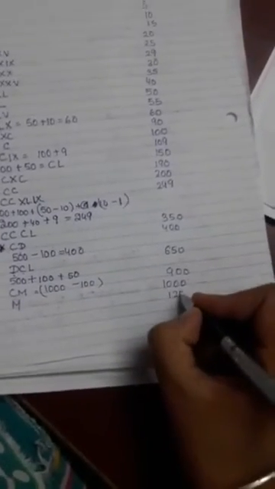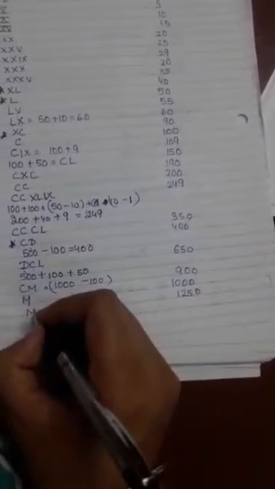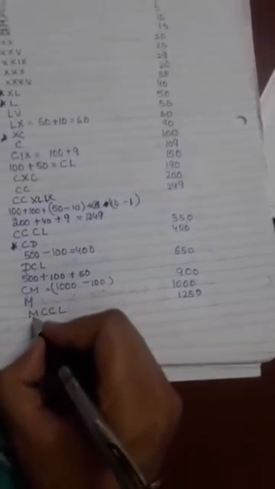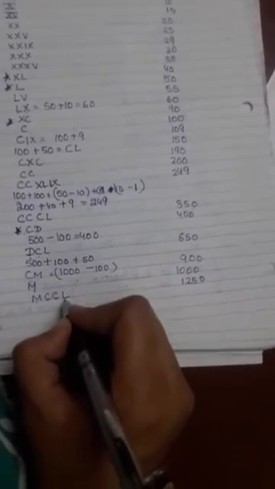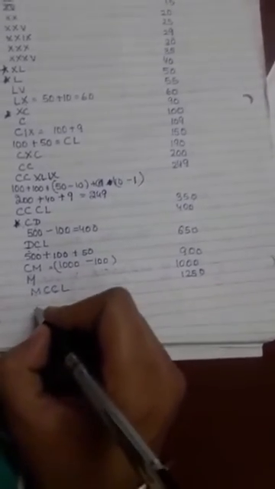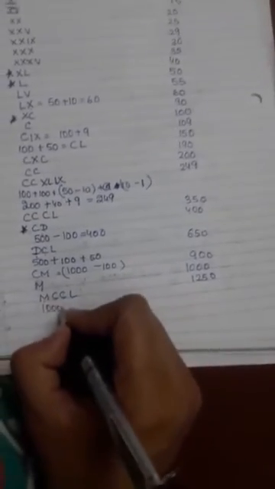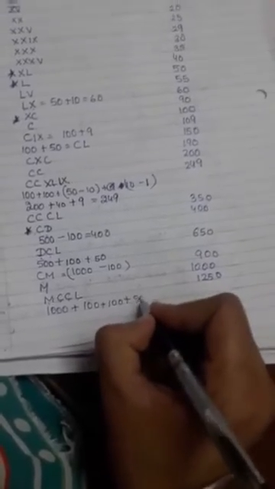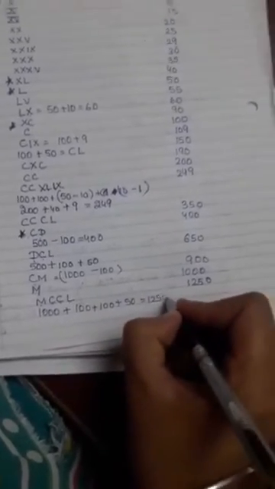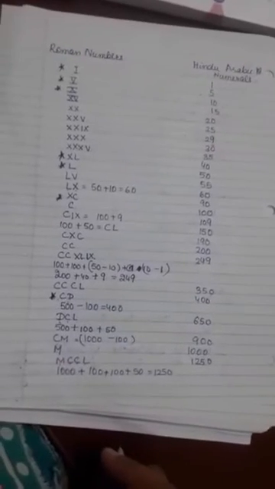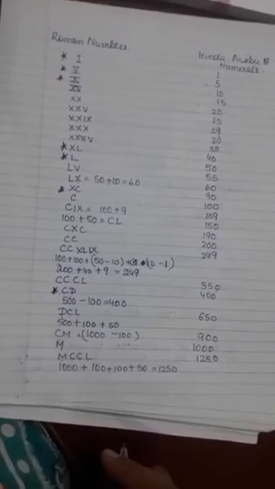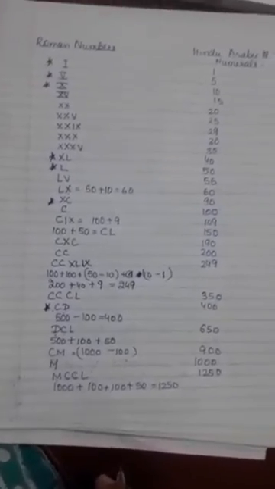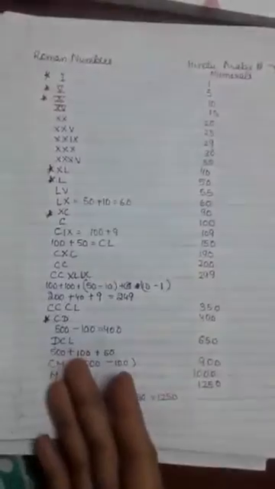I have to write 1250. For 1250 I can write MCCL. M has a value 1000, C has a value 100, 100, and L has a value 50. So the addition rule is applicable over here: 1000 plus 100 plus 100 and 50, whose answer is 1250. So these are some numbers. Depending upon the rules, multiplication rule, addition rule, subtraction rule, we can write these numbers in Roman form like this.